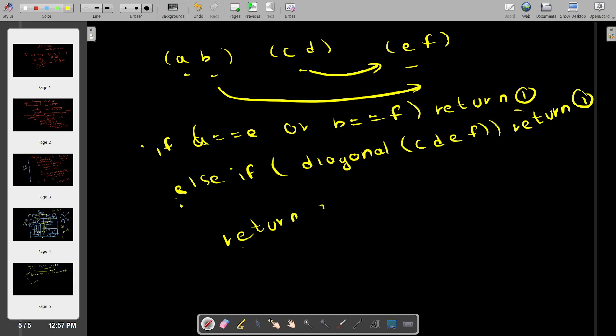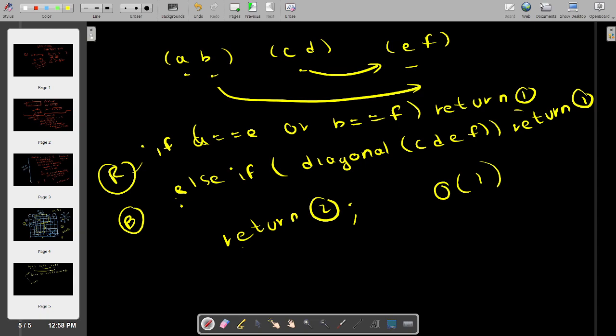How did I do that? Let's reiterate through this. This is the first condition. If this holds true, we return 1. Else if the second holds true, we return 1 for the bishop. This is for the bishop. This is for the rook. Else, if none of the conditions hold true, I can simply return 2. That's it. That is all we are doing. Again, the time complexity for this code is O of 1.